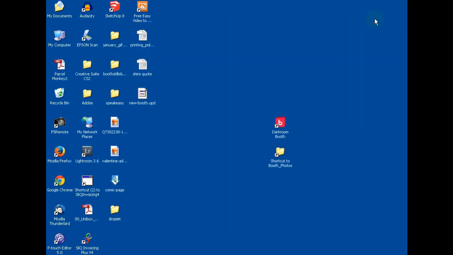And then what I very quickly do is I create a shortcut to Booth Photos on the desktop. So on the laptops that go out with the photobooths, there's far less clutter on the desktop for one thing, but there will be the Darkroom booth icon, and somewhere close by will be the shortcut to Booth Photos, which takes you directly into that folder. Okay, so that's nice and straightforward.